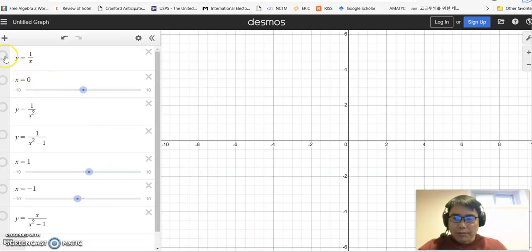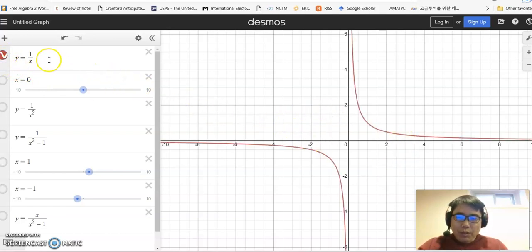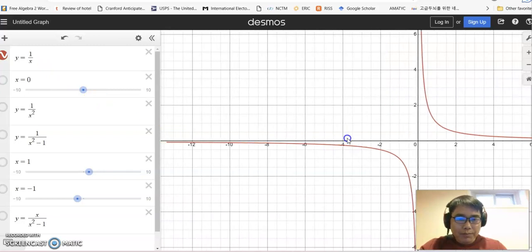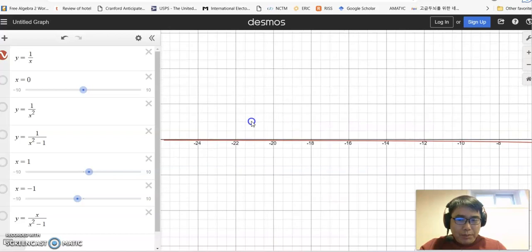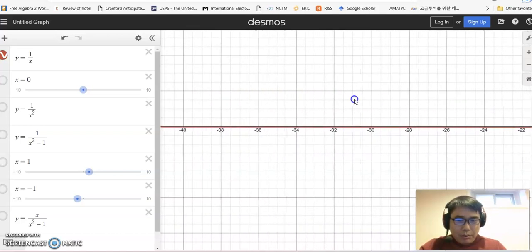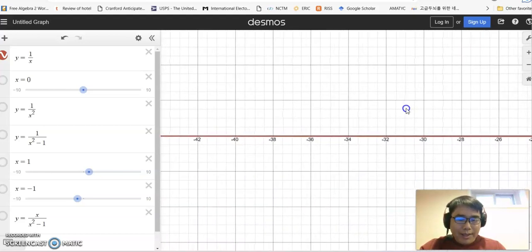Okay, so now this one. That's the 1 over x graph here. As you see, whenever x is a negative value and getting bigger in magnitude, then this value goes toward basically zero. For example, 1 over negative 100, 1 over negative 1000. It's almost zero here, right? Because it becomes negative 0.001, negative 0.000001, like that. So whenever you go to the left-hand side, you see the x value bigger and bigger, it is close to 0, but as you see, it never crosses the x-axis.